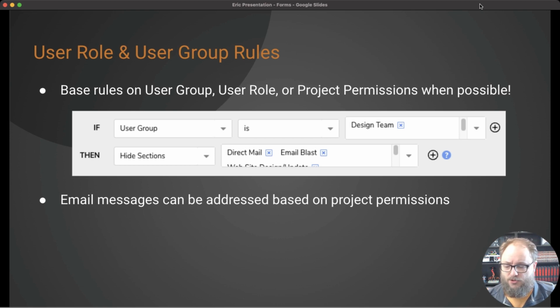And also email messages that the form sends out can be addressed based on project permissions rather than on specific users. So you could have the email message go to just the manage users or just the contribute users. And then you're not having to update the rule when that one person who is on all those rules leaves. You can just keep going.